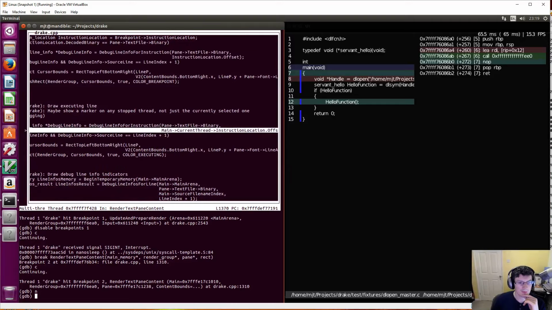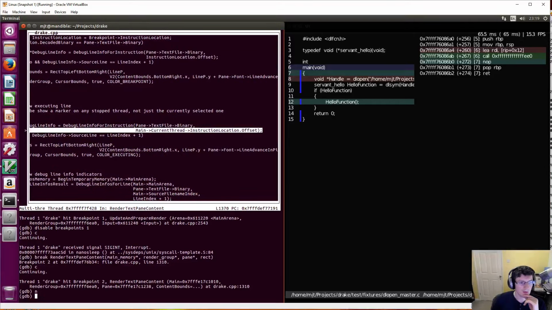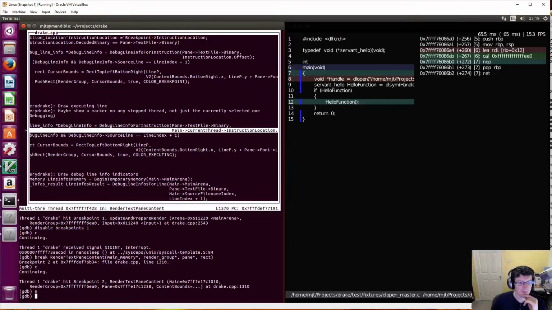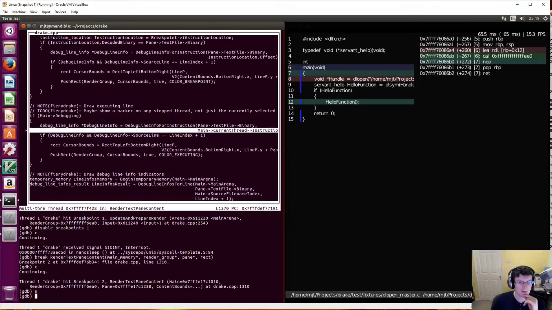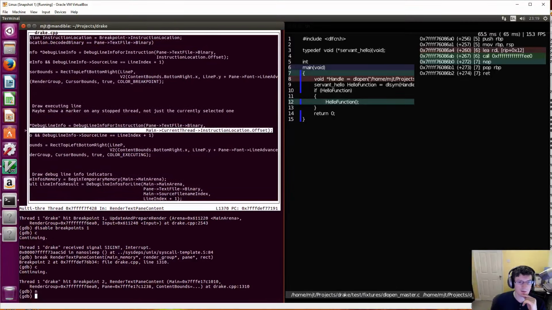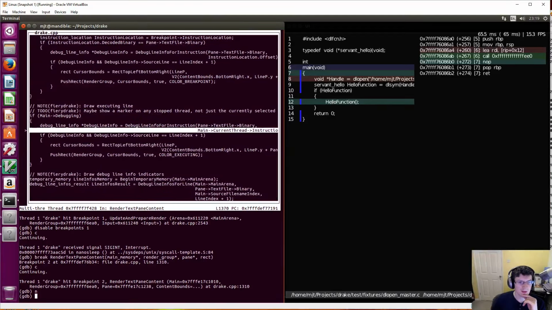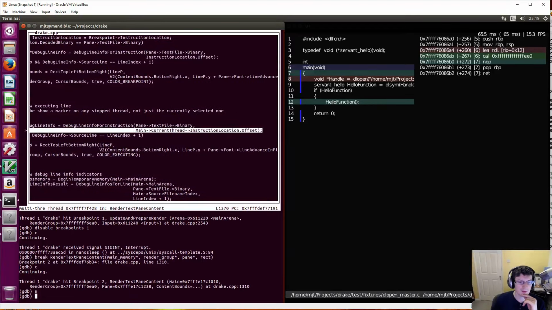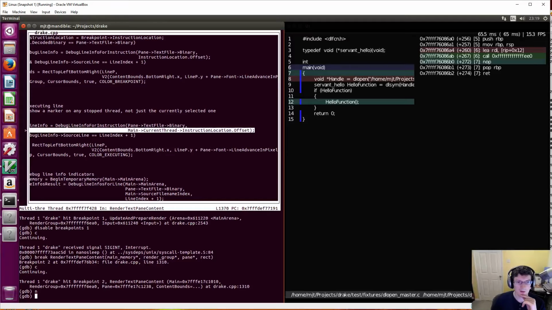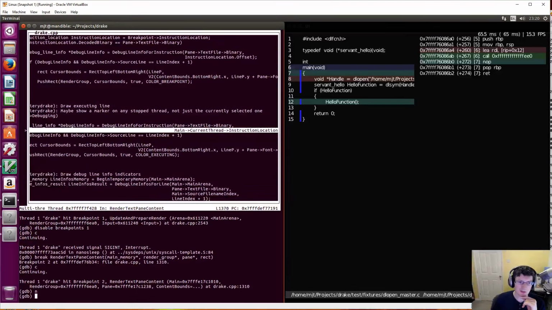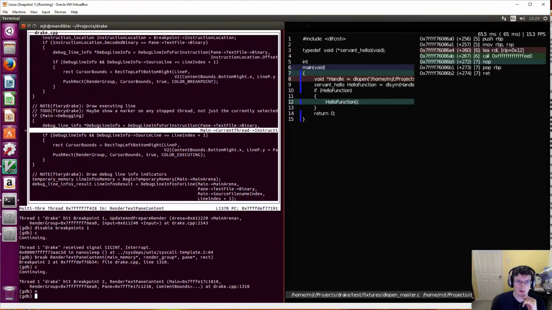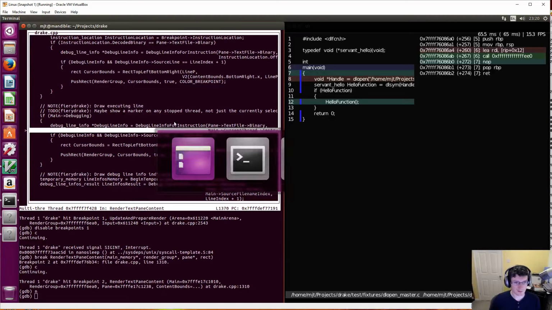So this is bad, right? This is not correct. It's trying to get the debug line info, but it's not at all checking that the binary we're looking at is the same one for the instruction location of the current thread. So what it's doing is it's getting the code offset for the DLOpen servant shared library, and it's looking up the instruction within the library attached to the pane, which is the DLA from the master executable. So that's the bug there. Let's go fix that.